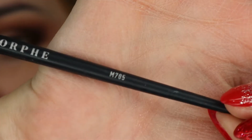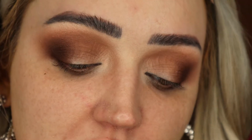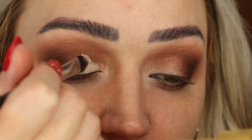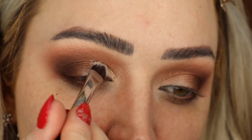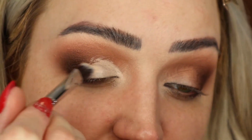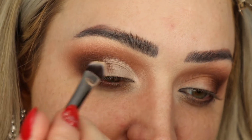So I'm gonna go in with this M705 kind of pointed concealer brush, and I'm gonna take some more of that P. Louise base that I used earlier and cut the crease. I feel like I do a lot of cut creases, but honestly, it's just my jam. And this is classic holiday glam, so that is what I'm going for.